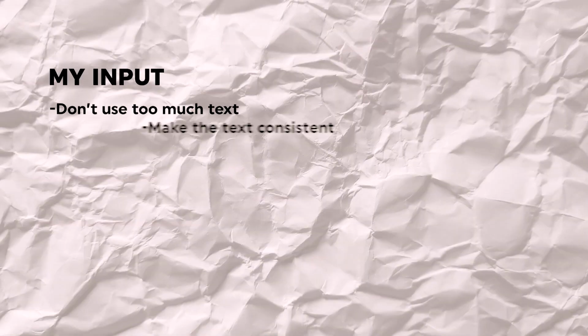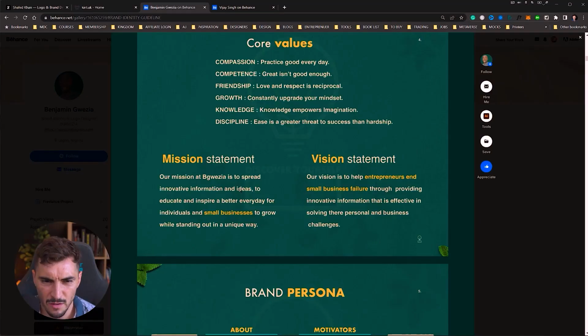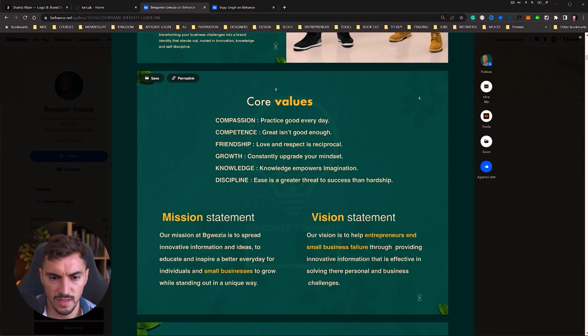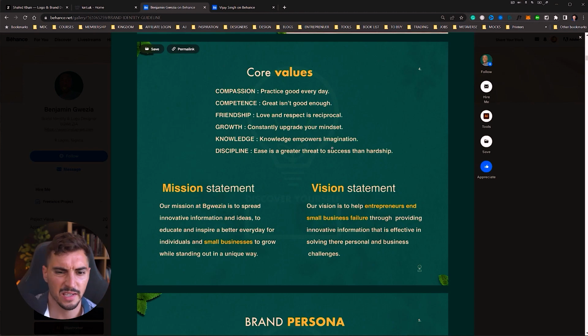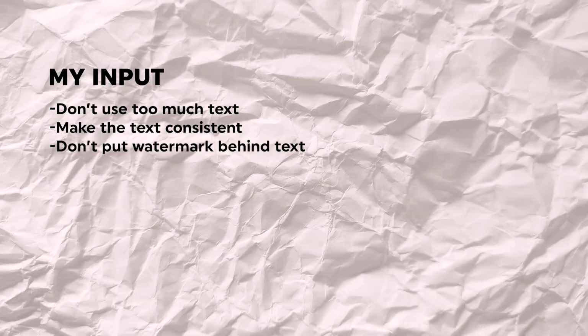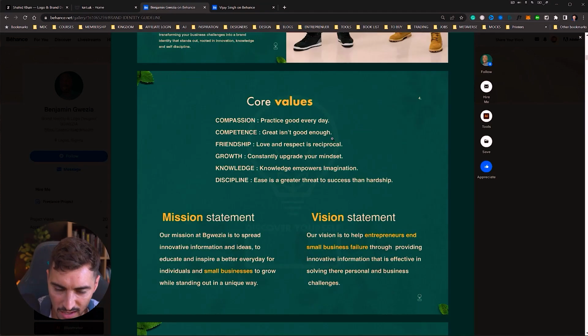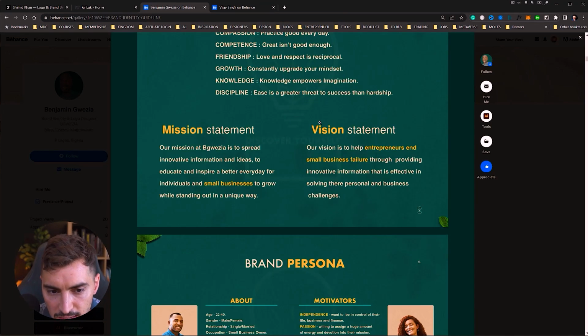So align all the text and make the font lighter. It doesn't need to be that bold because it's already readable. It looks like a sans serif. And give the text more space. Don't put your watermark in the back. It just looks bad and distracting because there's a lot of text, a lot of elements. It's like, what am I reading? You're not guiding the eye, so you need to work on that.